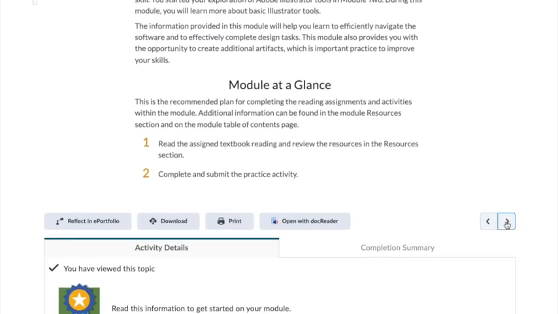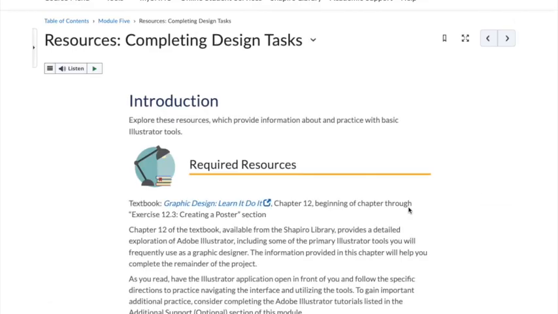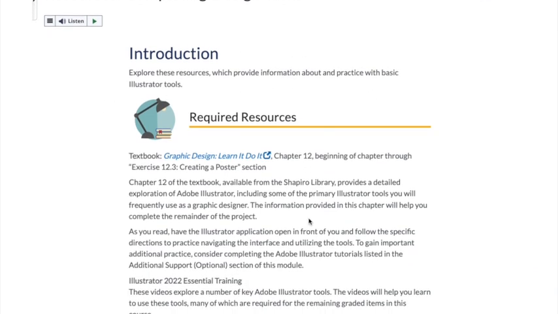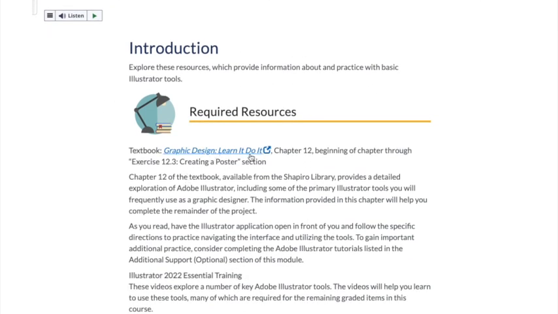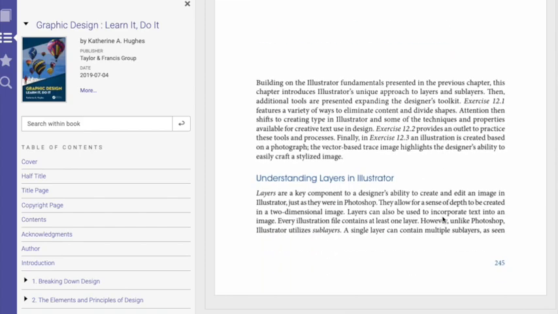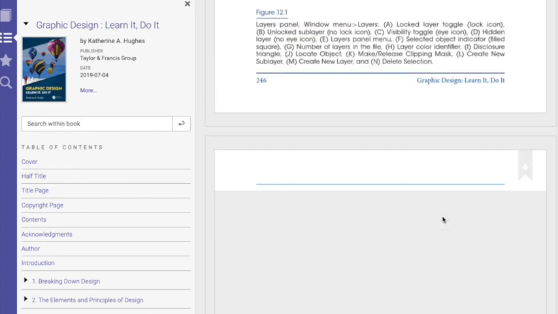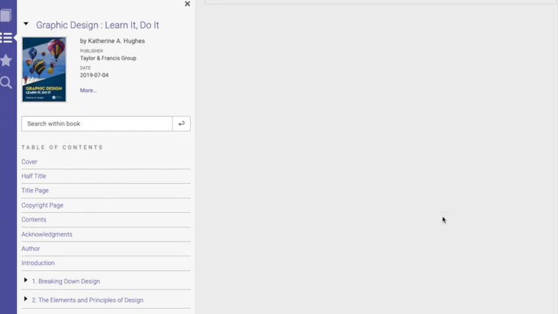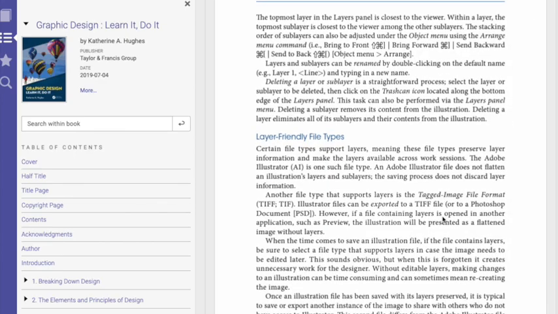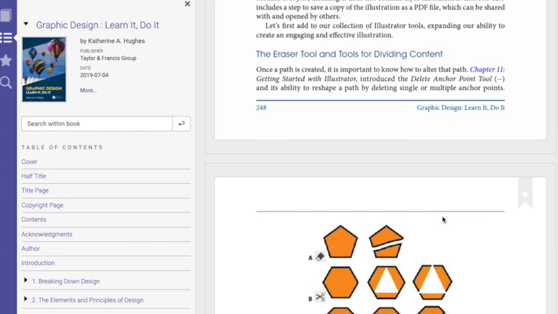So that's the overview. Once you get into the first thing in the introduction, there's a learn to do it passage you need to read, chapter 12. All about Illustrator. It's going to go into a lot of the tools and things in a little bit more depth.